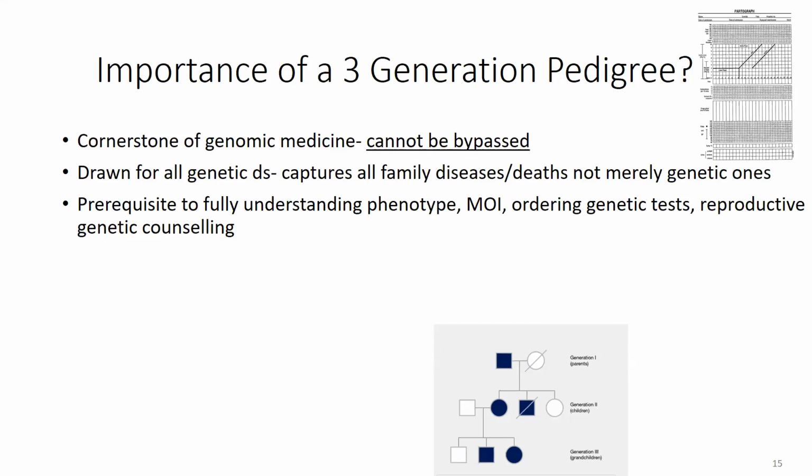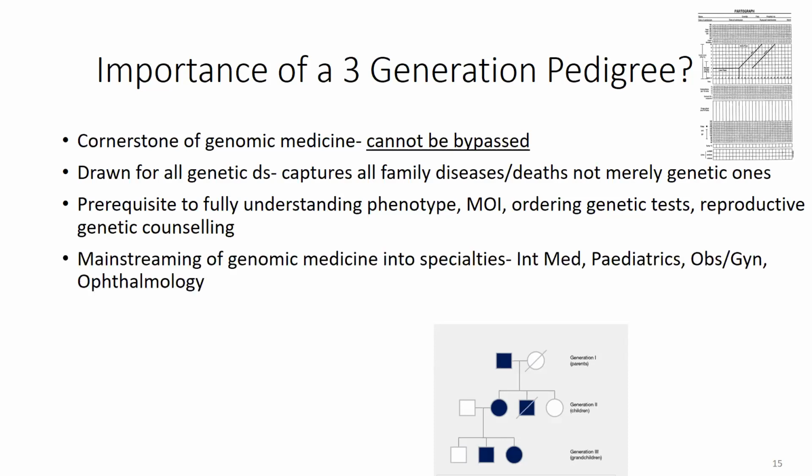It helps us understand what the phenotype is, the mode of inheritance, quite a bit. It even helps us predict who to do genetic counseling and who to bring in for genetic testing, so that if I draw my pedigree and I see somebody has been adopted into the family, meaning they are not of that blood, I can say, okay, because you have no blood relation, this one, don't bring. So it cannot be bypassed, right?